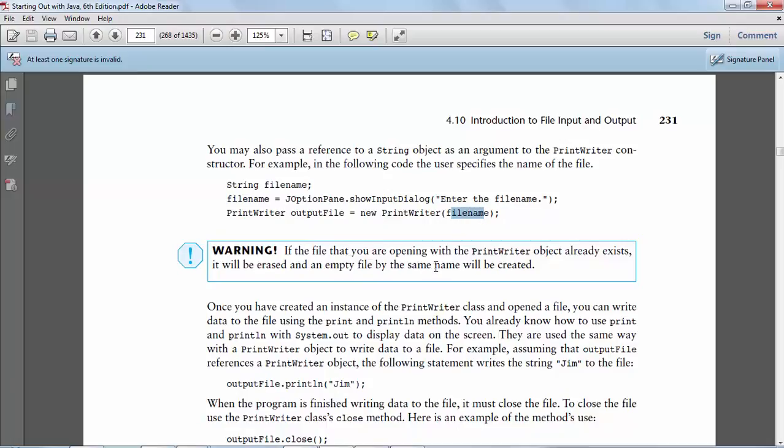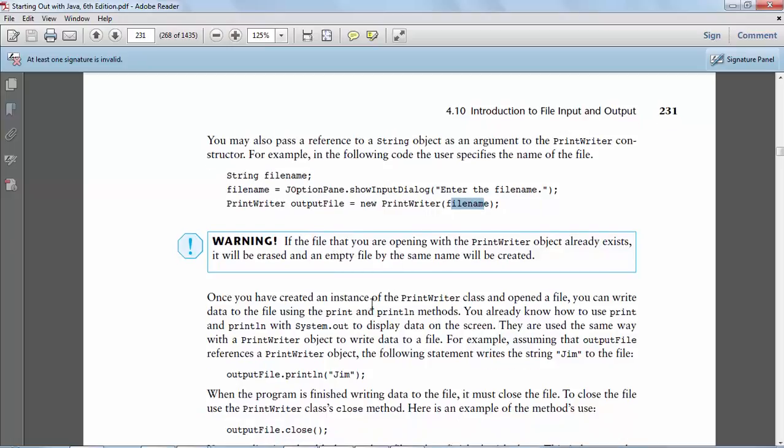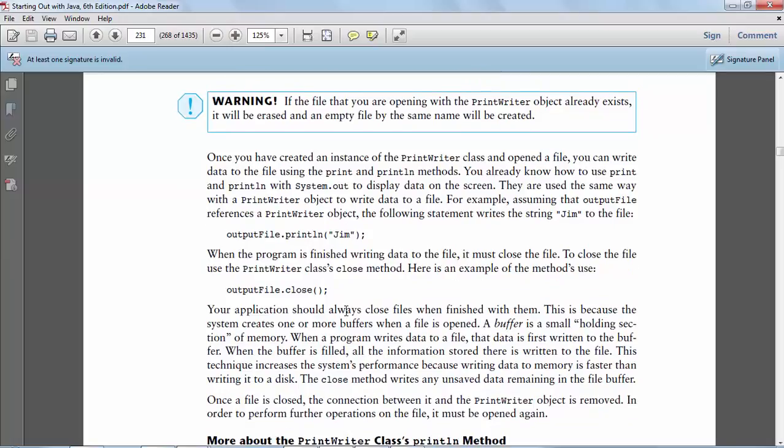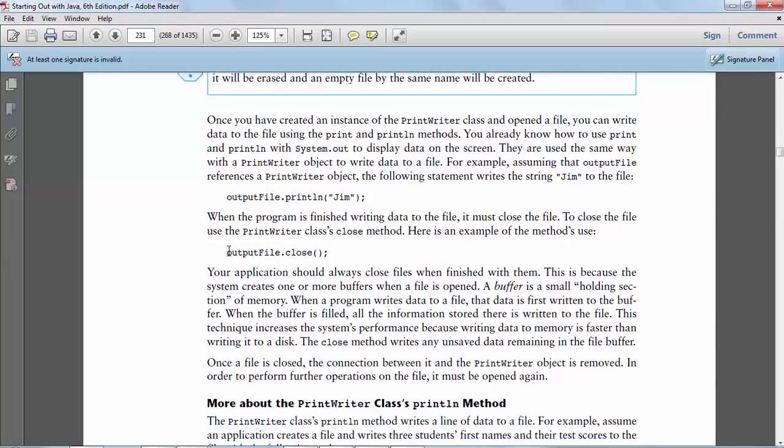Again, if you are opening a file with PrintWriter that already exists, it is erased and recreated, and whatever you add becomes the new file. As mentioned, when you're done, you should always close the file, and notice what we do here. Instead of System.out.println, which remember System.out is by default our screen, now we're using the name of the output file.println to write it out.